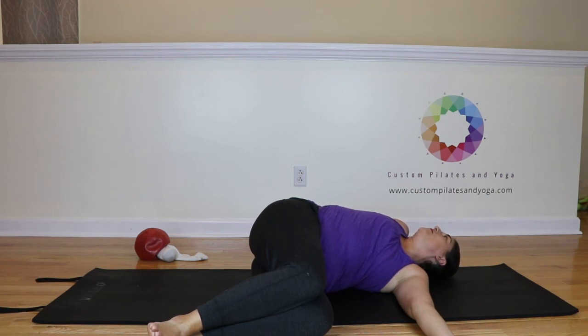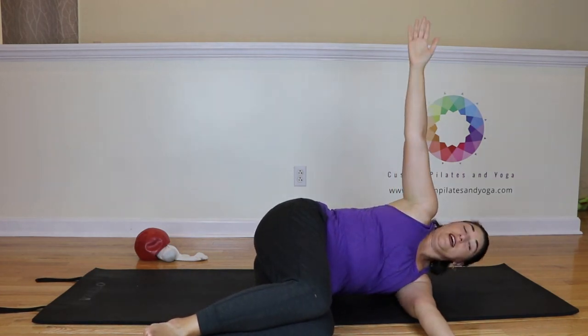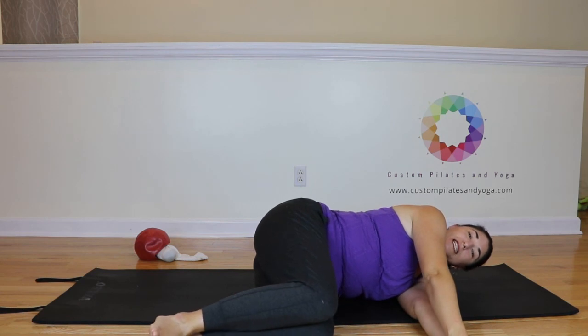Inhale. Exhale. Inhale, rotate up to center. And exhale, the top arm closes. Now you might notice one side was easier than the other, and that is totally normal.